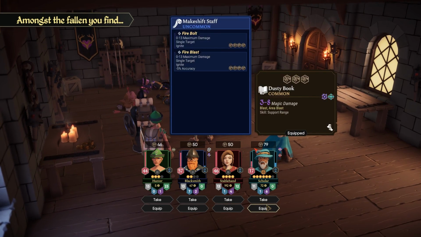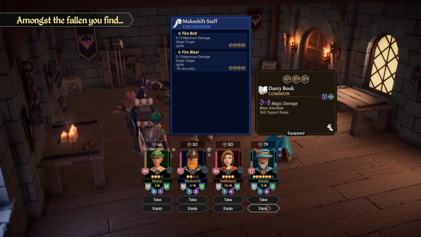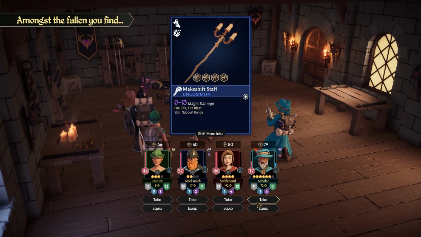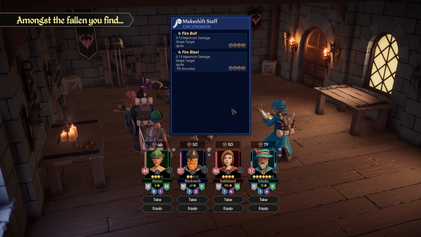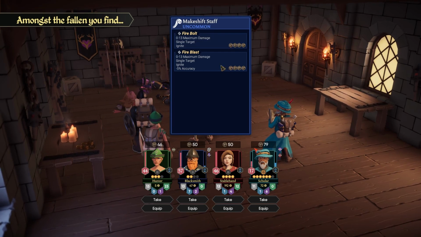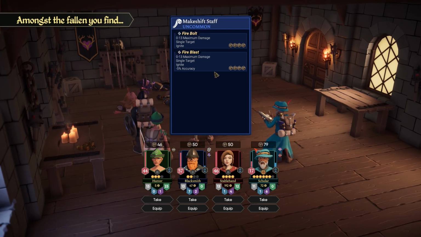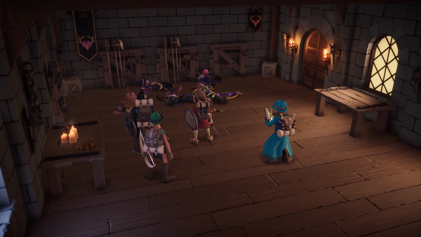Makeshift staff, fire bolt and fire blast. What's the difference? I would love to know what the difference is between these two. They both take the same things. They both have damage. They both have ignite. One just has less accuracy. I'll take that.